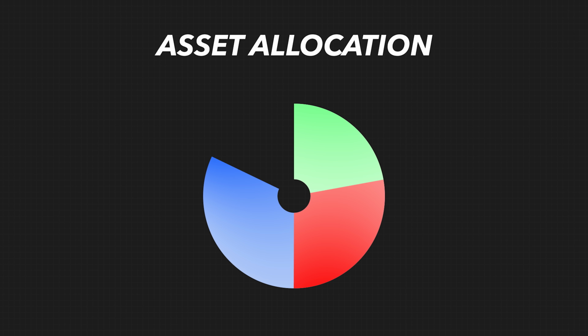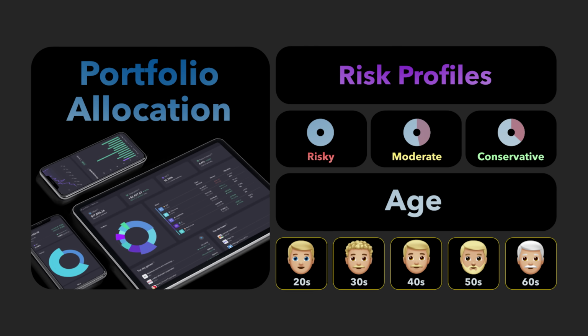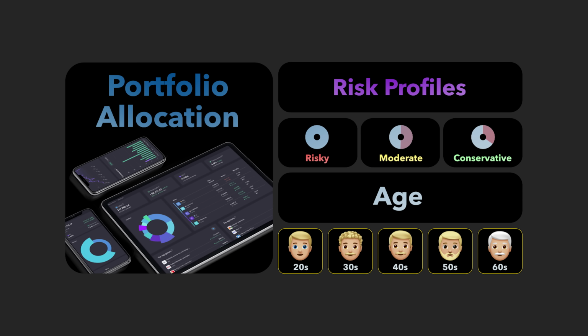One of the core principles of having good financial planning is having an asset allocation that's suited for your age and your risk tolerance. In today's video, we're gonna go over every single decade of what your portfolio should look like, and we're gonna have 3 different risk profiles per decade: risky, moderate, as well as conservative. Before we start, I just wanna say that the proper way to allocate is going to be different for everyone. However, this video will serve as a good general guideline for most people.